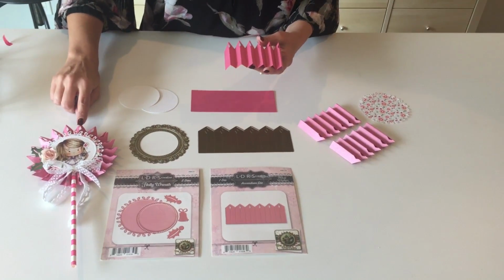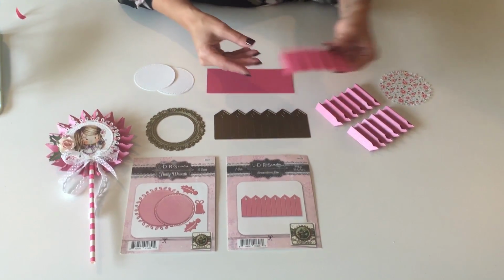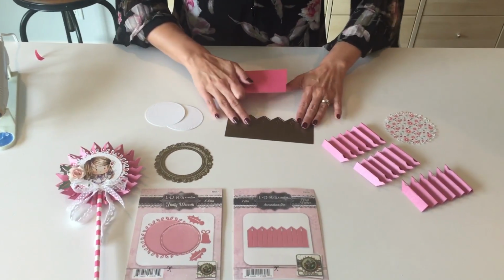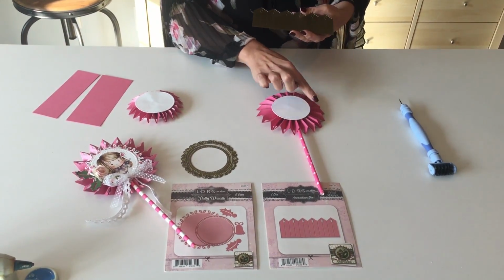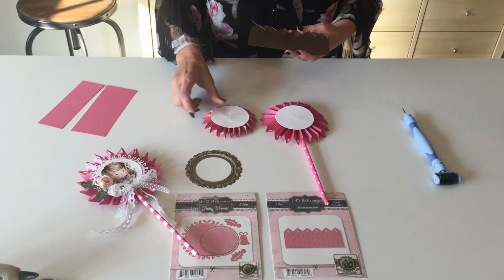In order to make this rosette, you're going to need 4 of these accordion pieces, and that's where that accordion die comes in. I've already made 3, but I want to show you how we make these. Another thing that I'd like to point out with this die is if you look at this rosette, you can see the size, it's larger. Here we have a smaller rosette.